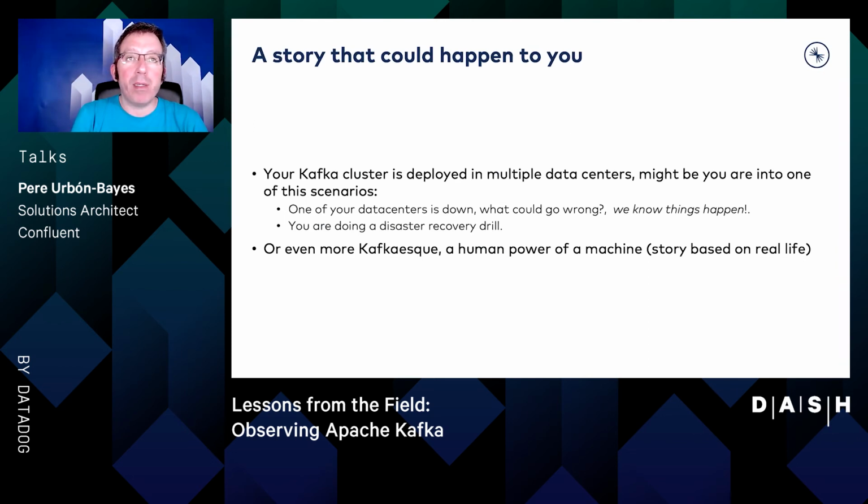Your Kafka cluster is deployed in multiple data centers. Maybe you are in one of these scenarios: one of your data centers is down. Yeah, this never happened to anyone. Yeah, sure. It happened to a lot of us. Or you are doing a disaster recovery drill. Or even, something actually happened to me in real life. In one of the companies I used to work for, someone just turned off a machine, and then you are losing one node.